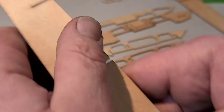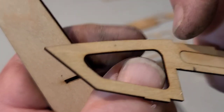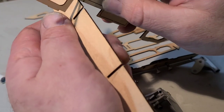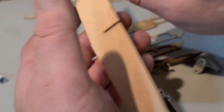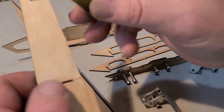All right, so let's see if it fits in there. Yeah, if it's too tight, you're gonna leave marks in the framework like that, and we don't want that. So it just takes a couple little swipes with a piece of sandpaper or file. All right, so let's do the other side.